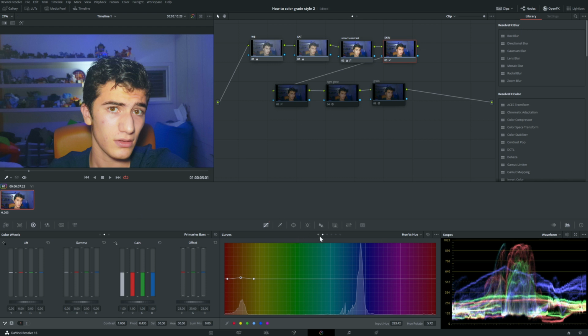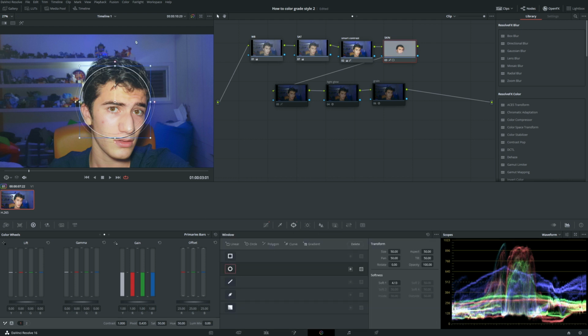Whoa. Okay, first of all, this needs correcting. Saturation is way too much. Wow. Okay, perfect. That's better. And then now we have your hue versus hue. So how did I even get to this?